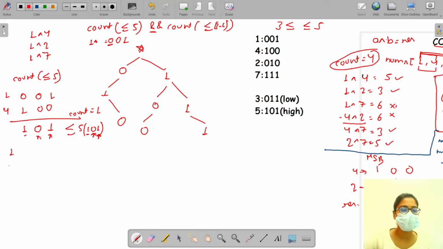Now we will compare 1 and 2. So this will be 0, 0, 1 and this will be 0, 1, 0. We have to compare with 1, 0, 1. So 0, 0 will give 0. Can we decide whether this will come in range or not? Yes, this will come in range because this is 0 and it is less. So we need not do the XOR for the rest of the digits. We only need the count, so we'll get our count from here. We don't need to do the XOR for the rest of the digits.